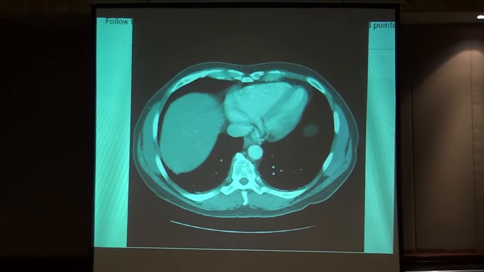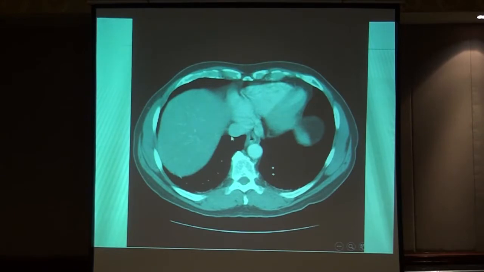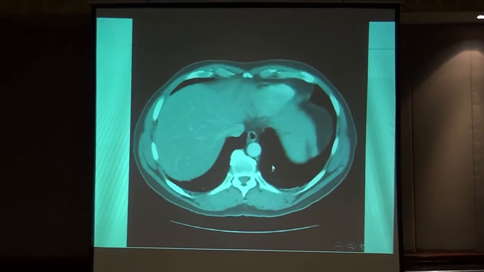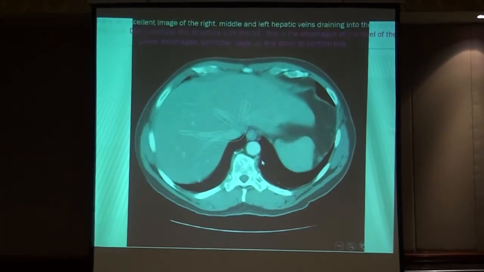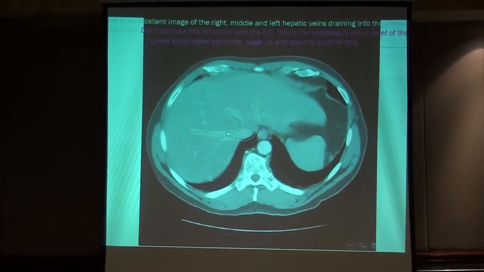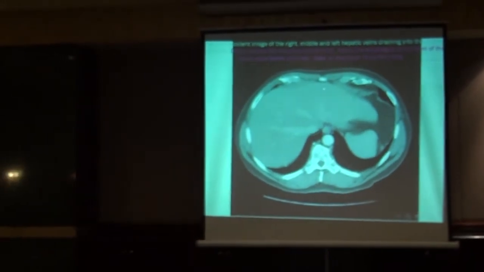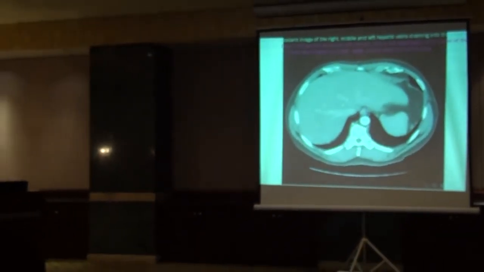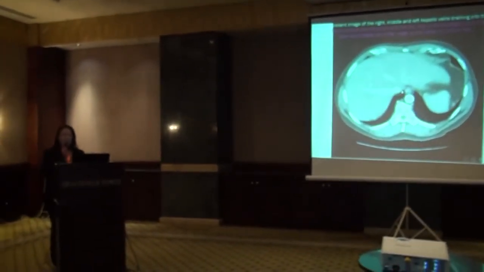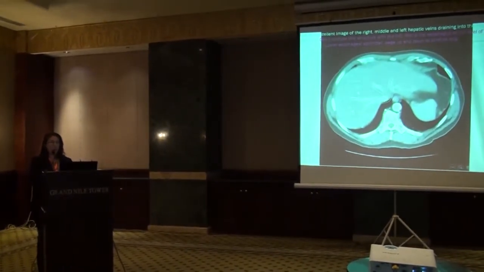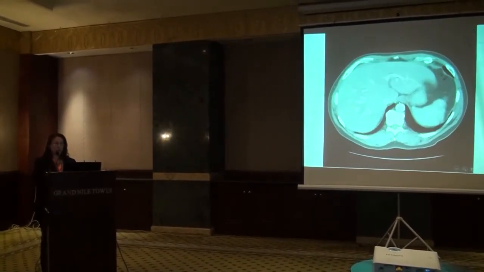This is the normal CT anatomy. We can revise the normal major anatomic structures. This is the aorta, the liver, the heart, azygous veins. Those are the hepatic veins, which we can use to make an imaginary line to know the segments of the liver. This is the aorta and the esophagus in between.